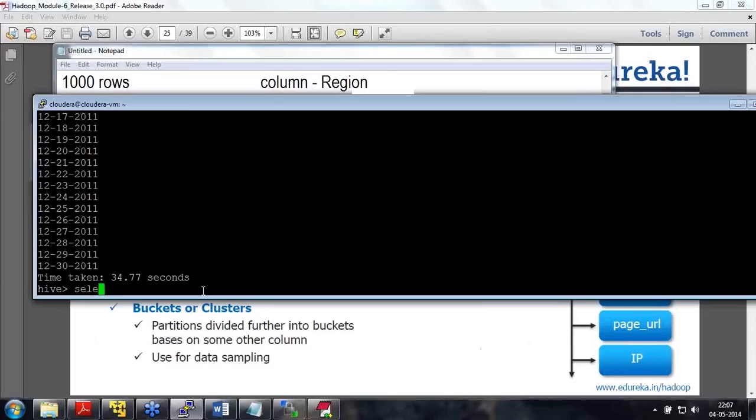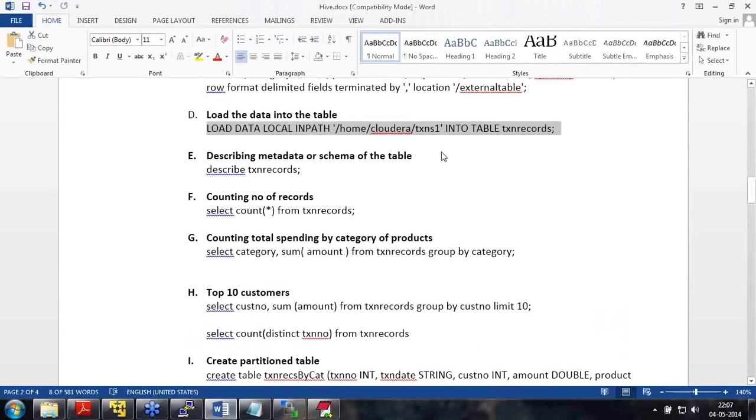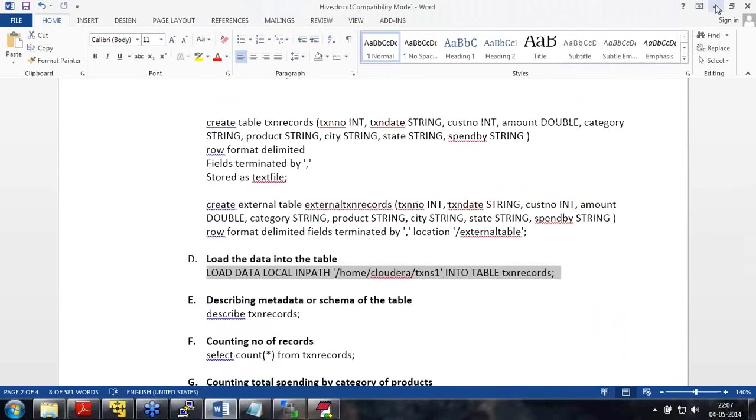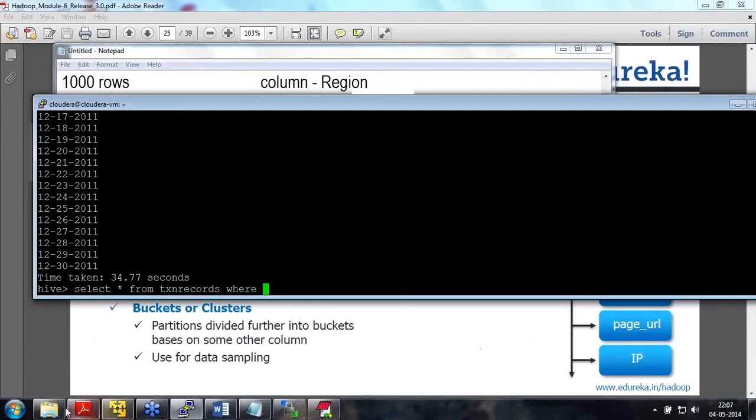If I say select star from TXN records where, let me go back, where my state is equal to, let me look at some sample data.